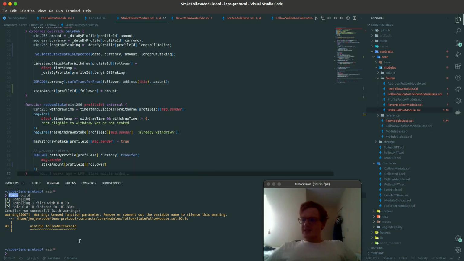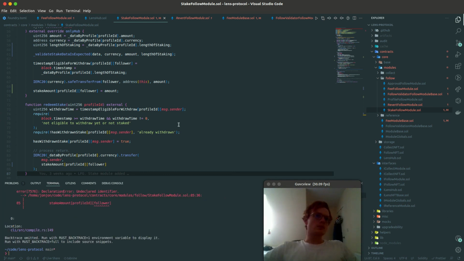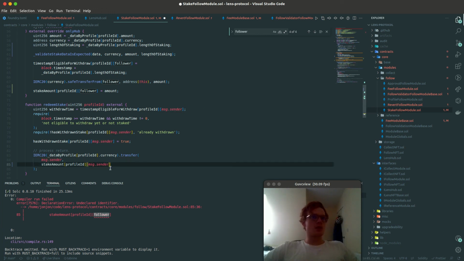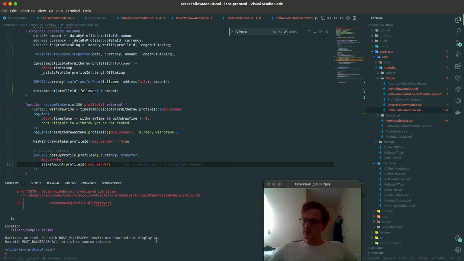Cool. So if I save that and I run forge build, what's awesome here is we're getting a nice little error: undeclared identifier, stake amount, follower. Great. Yeah, this is undeclared over here. And what we're going to do is, instead of using follower, we are just going to use message.sender. That is the person who sent this transaction. Nice.